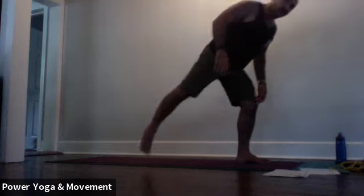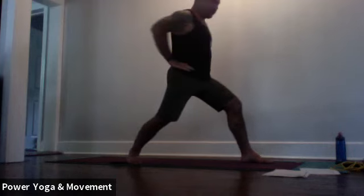And back. We're gonna find warrior one. So take the leg back as your torso leans forward. So in warrior one, the outer edge of your foot is down. So you're pressing your right hip forward. Right leg step back, right hip moves forward. Hands at your hips, you can feel that rotation.